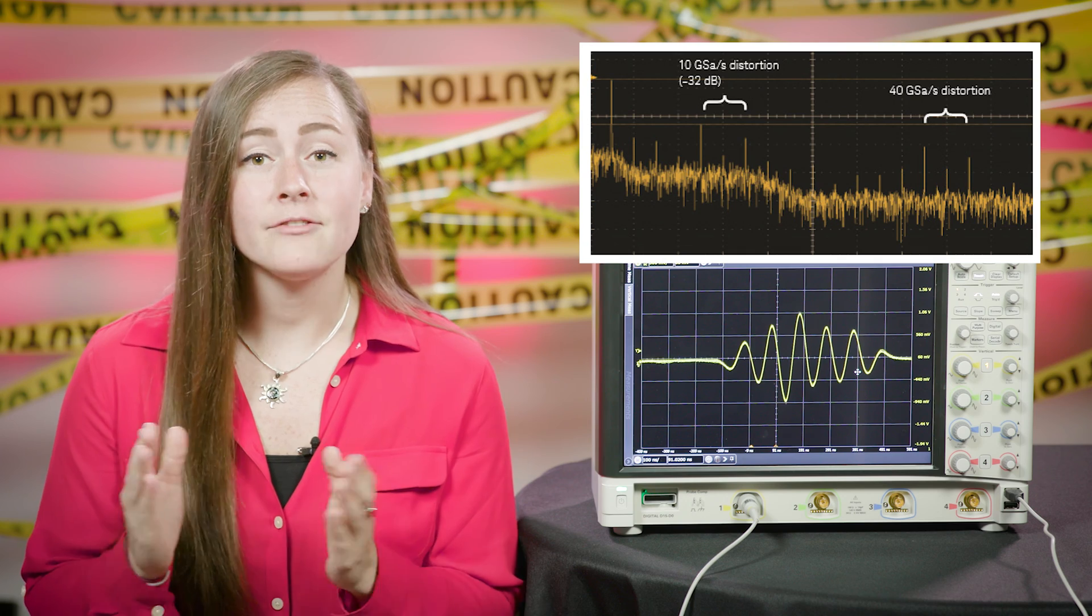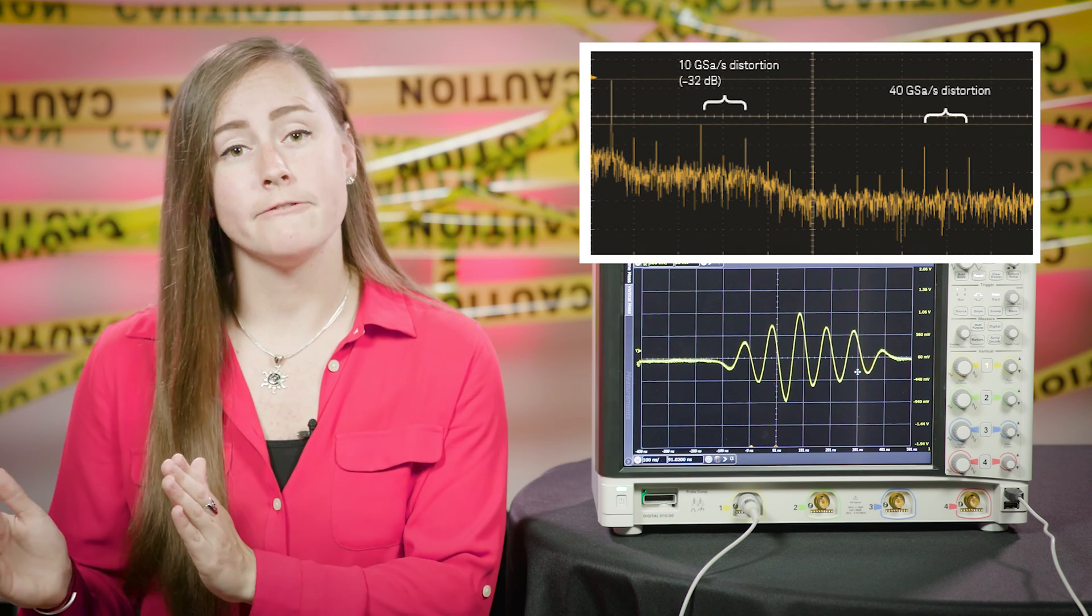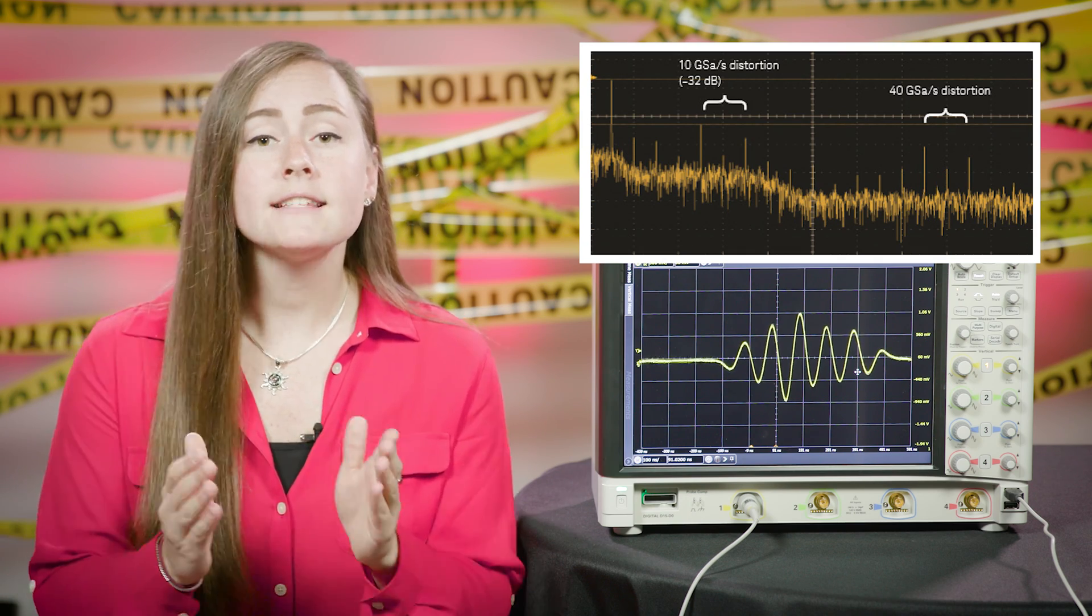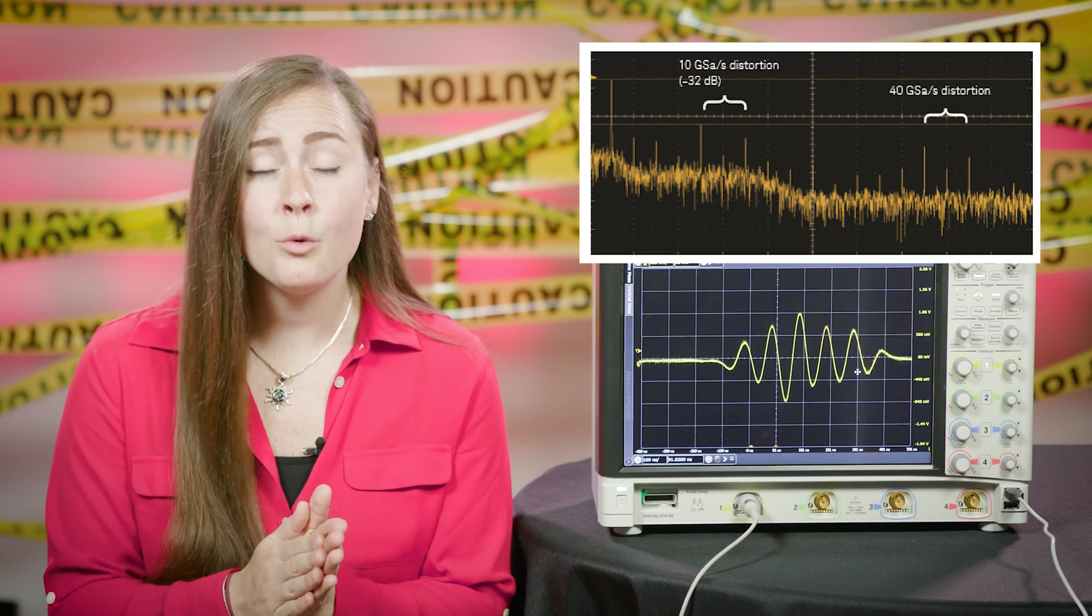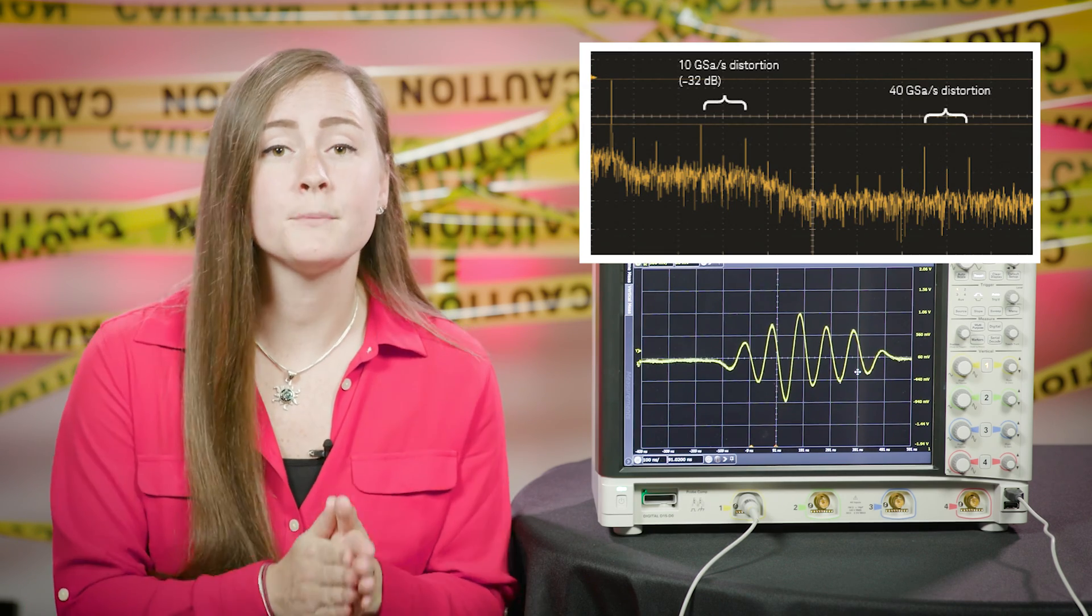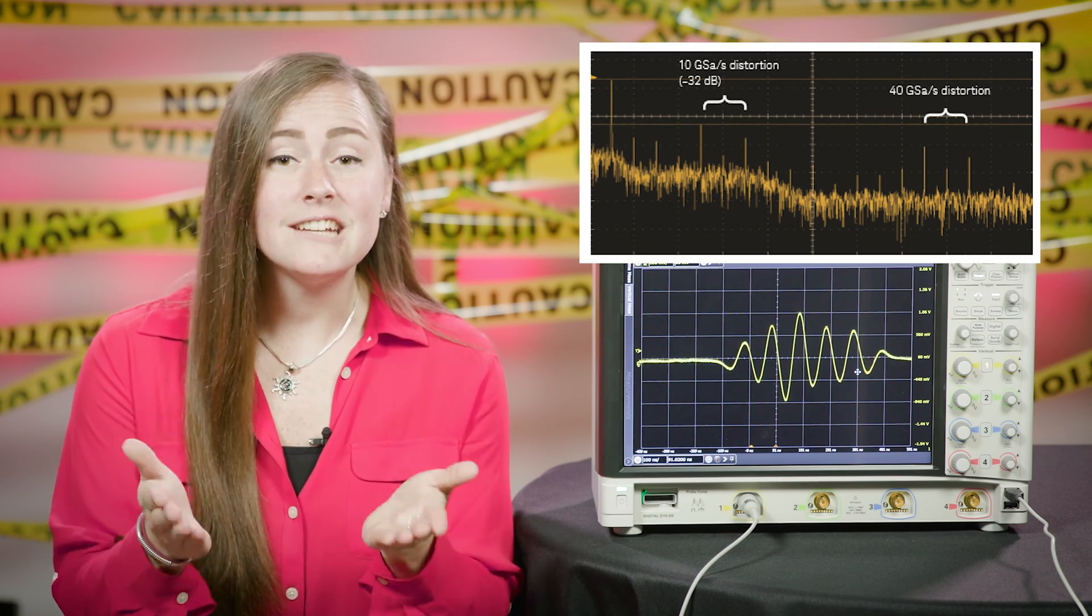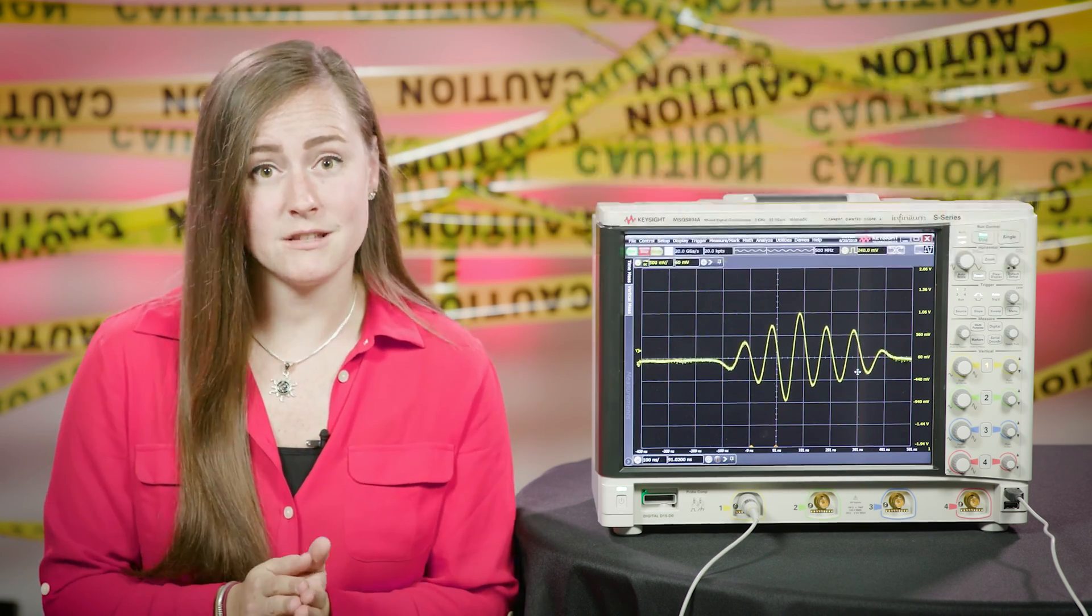Now on this screenshot you see from another vendor's oscilloscope, an FFT is performed on the same signal using a sample rate of 40 giga samples per second. There are multiple significant spurs outside the fundamental frequency and harmonics. The largest is at seven and a half gigahertz, which is 10 gigahertz below the fundamental frequency. The next largest is at 12 and a half gigahertz, which is 10 gigahertz above the fundamental frequency. The four ADCs in the oscilloscope sample at 10 giga samples per second, so it's evident that the interleaved ADCs are directly responsible for this distortion.